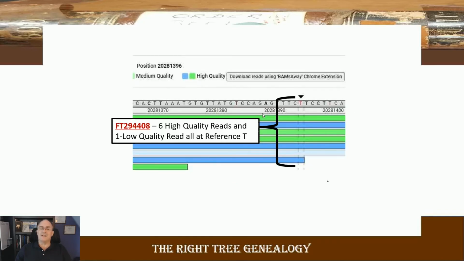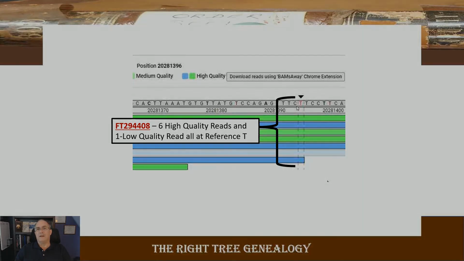Now we get to the most significant one to show here before we get to the final data. This is one of my second cousins, and he has 6 high quality reads for the area and 1 low quality read, but all of them are still showing up as the reference. So you go and you saw all that to this point and you go, there's nothing to see, Dave. What's significant at this DYZ19 location? However, it's time for us to take a look at my dad's and my DNA at this location and see what Family Tree DNA had to make a decision on.